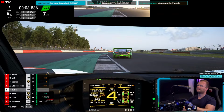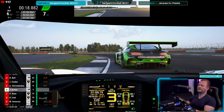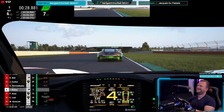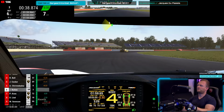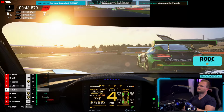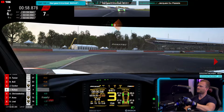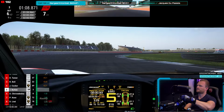It's almost back. The car's almost back to where it should be. I almost gained three tenths just through cops there. But it's still kind of dancing around everywhere. Man, the AI slow through there. Nice. The lawnmower line. That cost me. What am I? I can't see. Fifth or something?